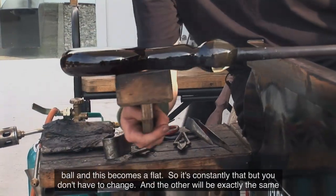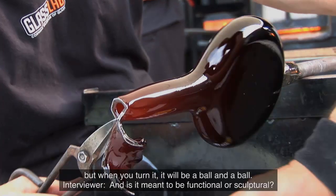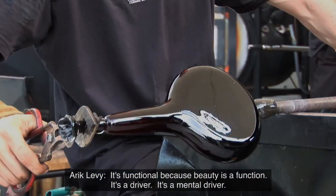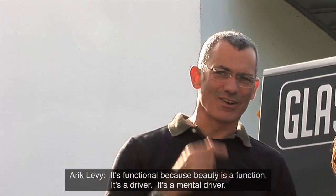It's a ball and a flat, and you turn it, this becomes a ball, this becomes a flat. It's constantly that, but you don't have to change. And the other will be exactly the same. When you turn it, it will be a ball and a ball. Is it meant to be functional or sculptural? It's functional because beauty is a function. It's a mental driver.